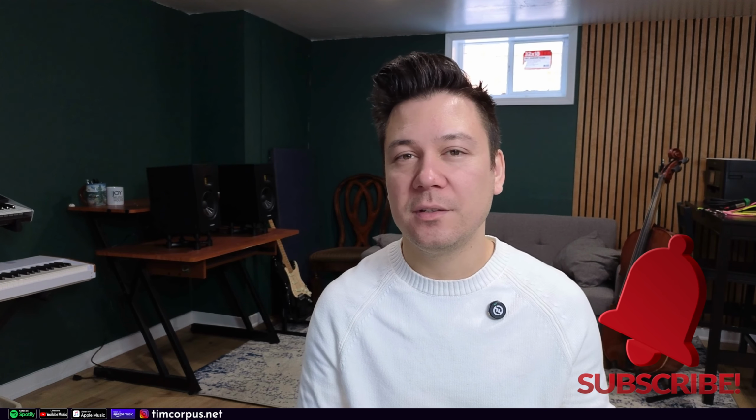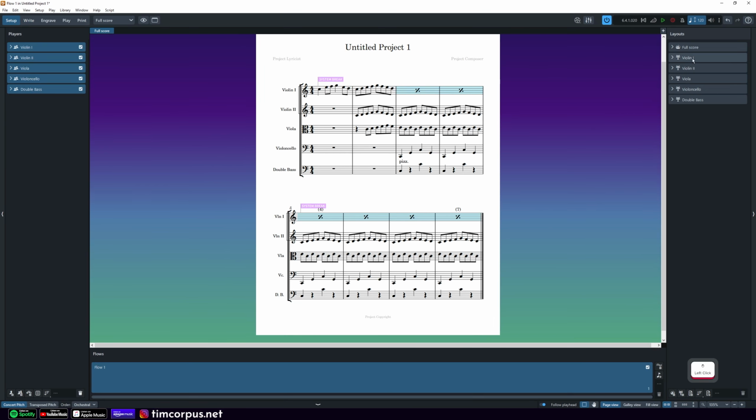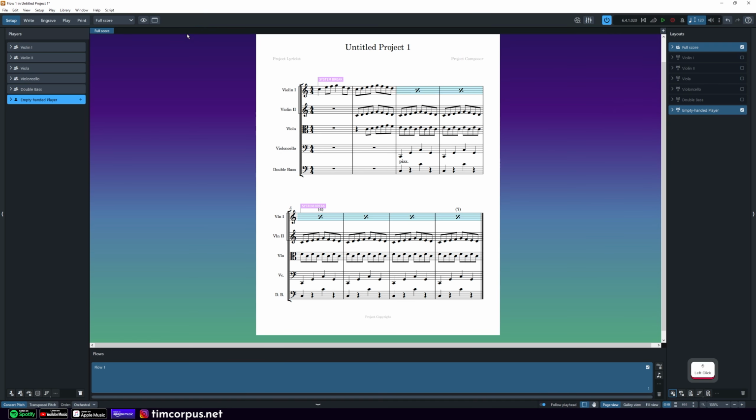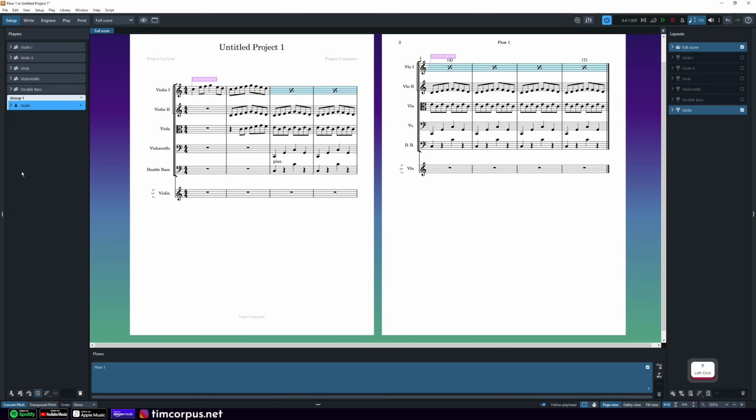So here's a few different ways we could solve this. So first, let's imagine the way we did it in Finale. So I'm going to go over here to Setup, and I've got my score and I've got my different layouts here for my different individual parts. So one thing I could do, if I really cared to do so, was to create another violin part. All right. And we're going to move this to the bottom. And I'm actually going to group this just so that I know what this is. This is with repeats. And we'll call this violin 1.